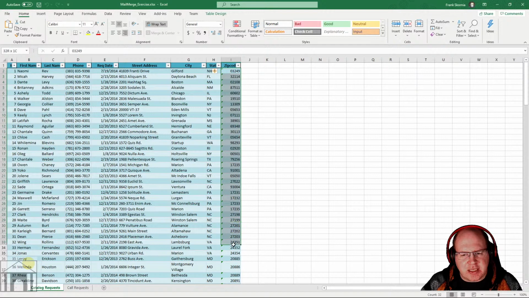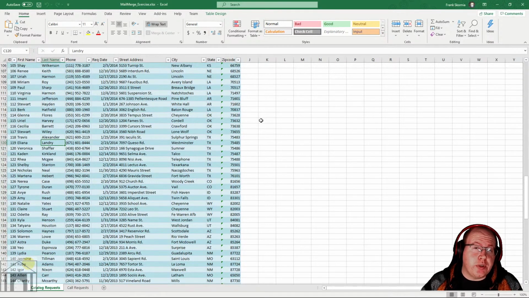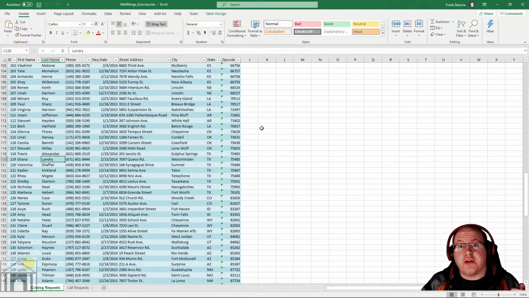But if I just had this list of numbers here, they're 5 digits, so I could make a guess that they're zip codes. But up here, it clearly tells me this is zip code. And if I get further down to here and I click, okay, what is this date here? I can see this is the request date up here. This is first name, this is last name, because the header row is listed up there. So it's useful for you as the user to know what goes into each of the columns, or if you're looking at a spreadsheet that somebody else has created, you know what's meant to go into those different columns.